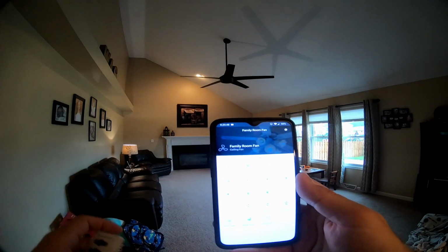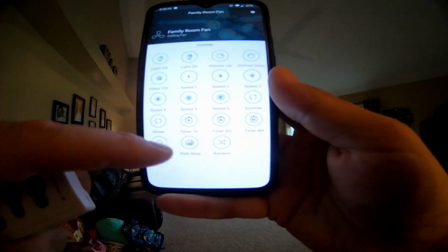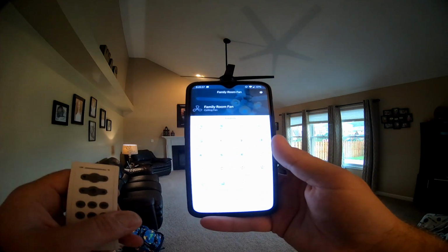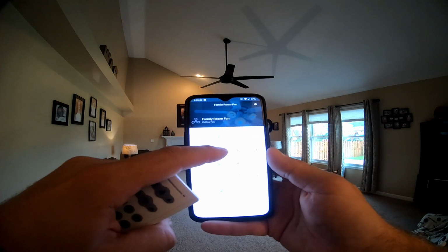On Monday they got back to me and they sent me what this one is here, the family room fan. And if you could see it, if it'll zoom on it, it's actually all the buttons that are on the remote. So a guy in engineering programmed my remote into the system and just sent it right to my app. And from what I gathered, everything works perfectly.